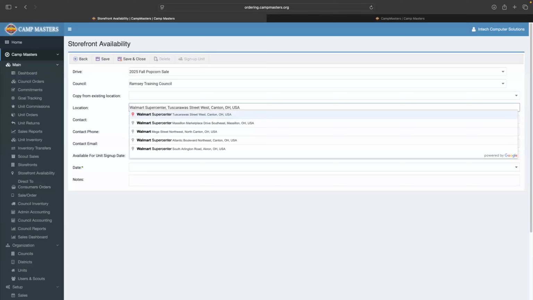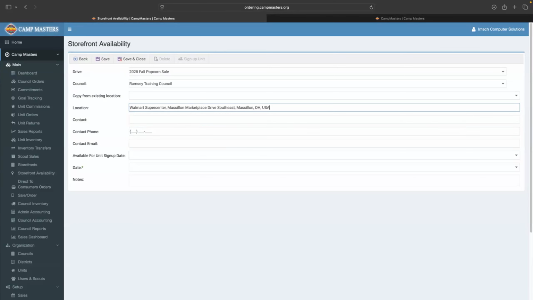We highly, highly recommend to let the system do the typing on here. The autofill is spot on every single time, and it eliminates all the potential for typos. Additionally, you can put in contact information, like whoever you spoke with at that location when you're setting up the storefront itself, their phone number, and email address.